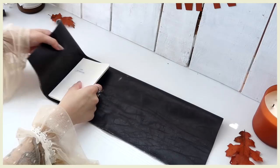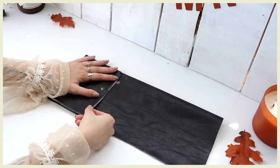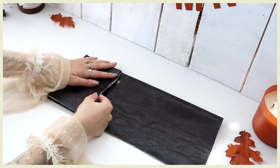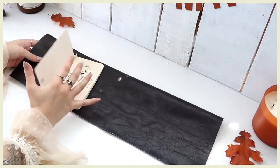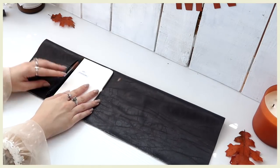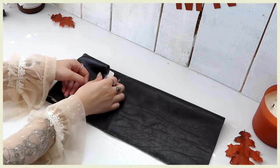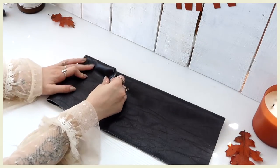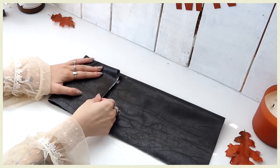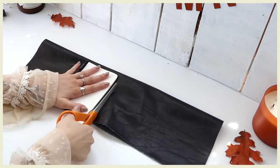And for the next part, I'm going to measure it by folding it over the book, and again, you want 1 centimeter or half a centimeter extra material. But then I decided that I wanted to add a slot for my pen, so I'm going to set that in there as well and then fold the material over and measure it that way so that I have enough room for my pen to fit.